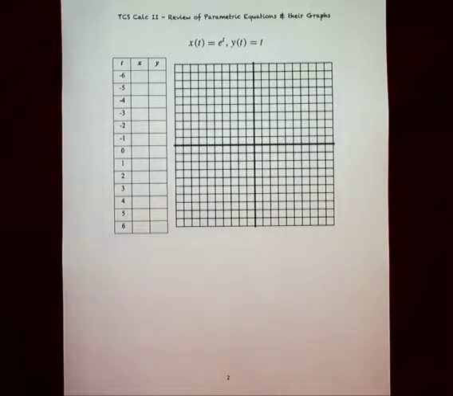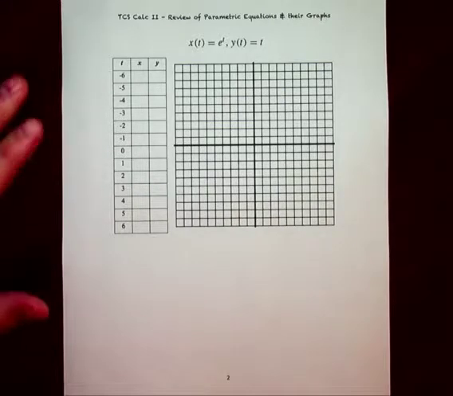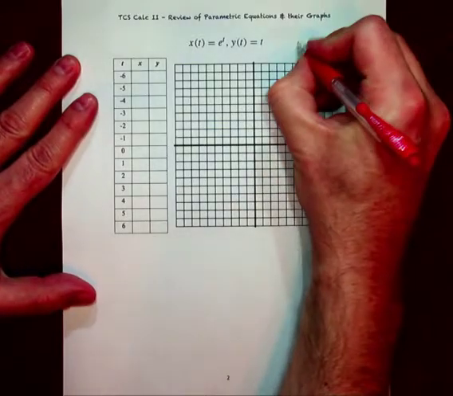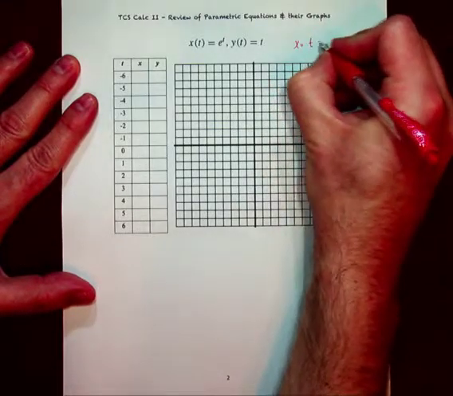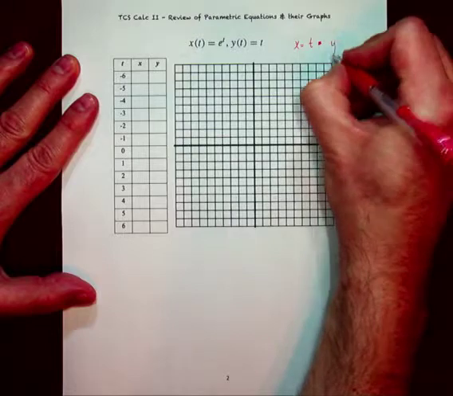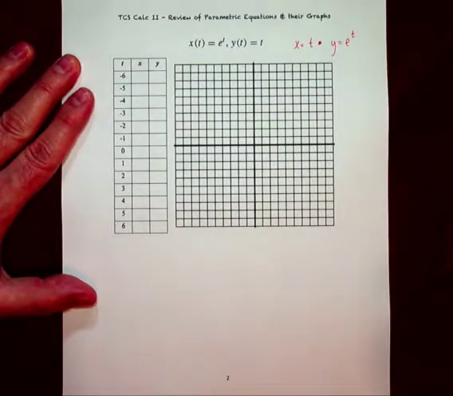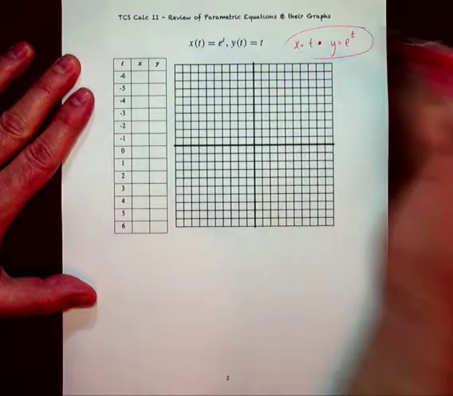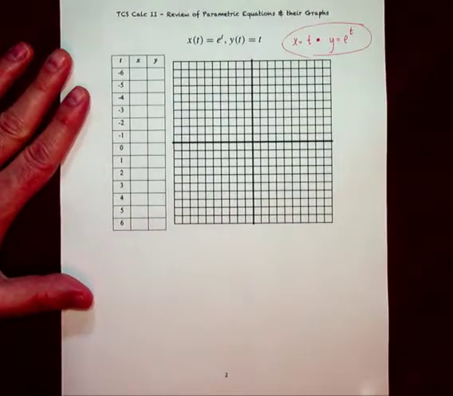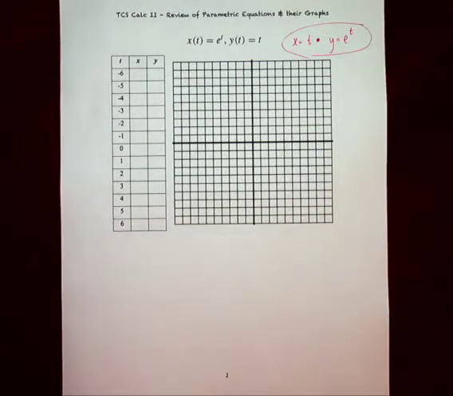So we're going to pause real quick and think, what should this look like? Well, if you're thinking exponential, you would be right if it were x is equal to t and y is equal to e to the t. Then you would eliminate the parameter and simply plug in x for t, and it would be y is equal to e to the x.